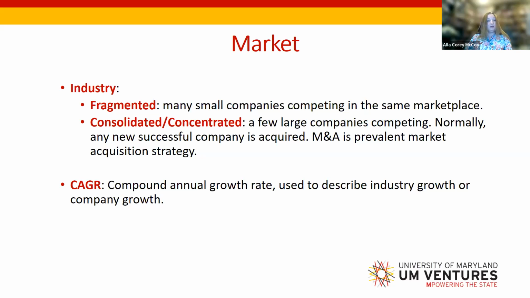Also, when you're talking about a market, or even your company, you might hear the term CAGR, which stands for Compound Annual Growth Rate. It's usually used to describe industry or company growth. You want your CAGR to be positive and not negative. Different industries have different standards, but I listed it here because you might hear it, so you know what it stands for.